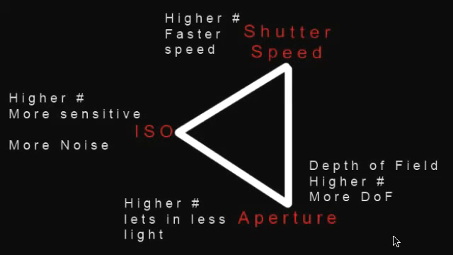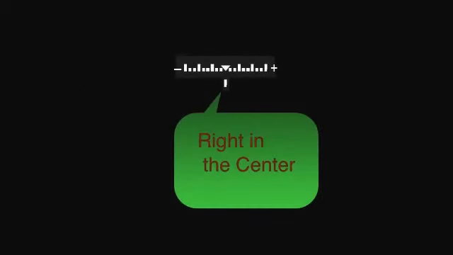So here's how I like to approach it. First, decide what kind of photograph I want. If I want a landscape that's going to be sharp right from the front all the way to infinity, I'll choose an aperture number that is high, such as 16 or even higher. On the other hand, if I want just my subject to be in focus and the background blurred out, I'll choose a small f number such as 4 or 2.8 or even smaller if I can. And I'll use shutter speed and ISO to set up for correct exposure.